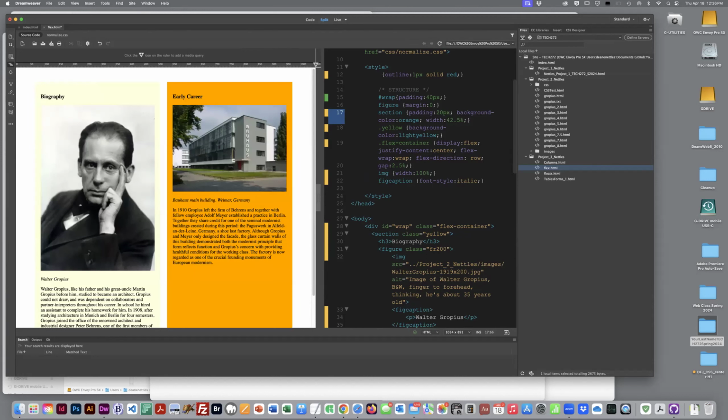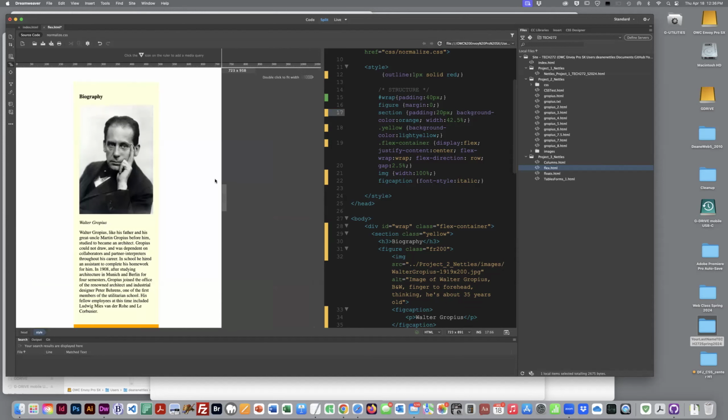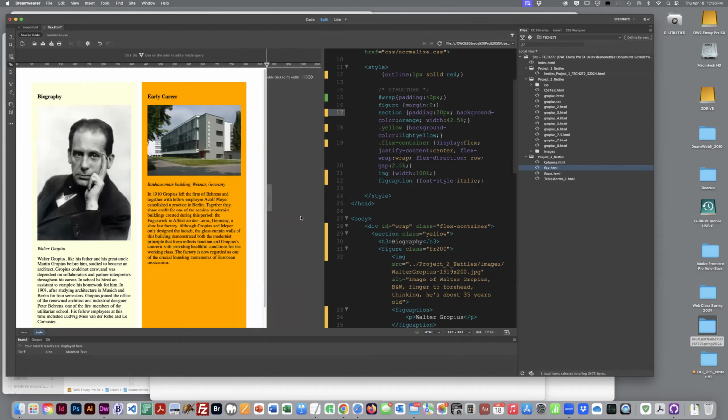So, like that. So that allows us to put items next to each other.